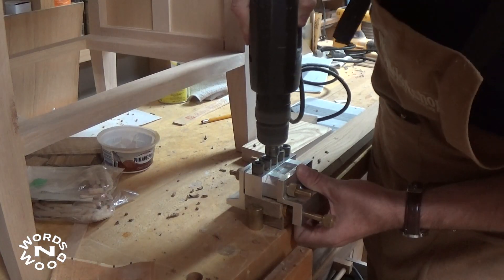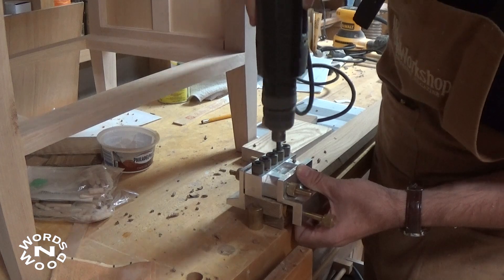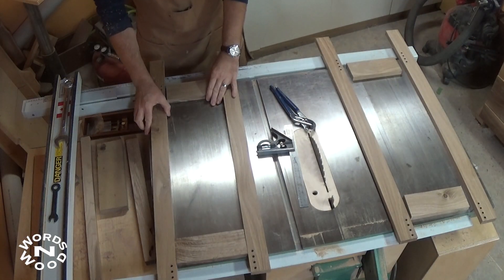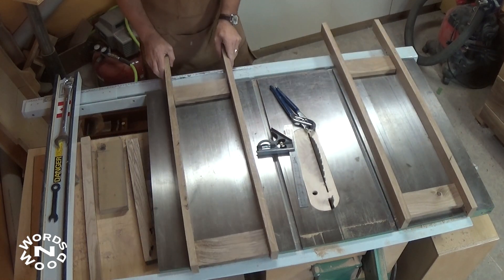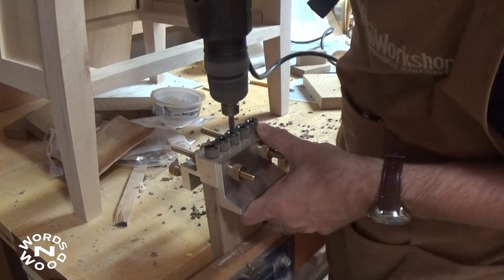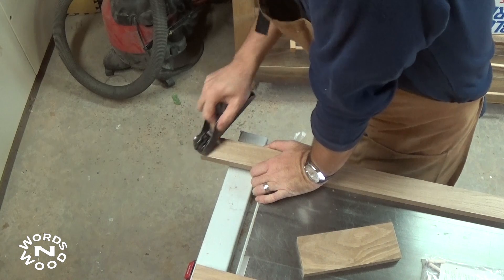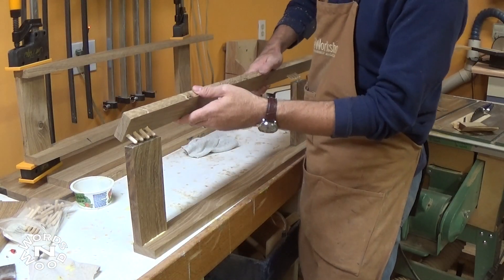With the stock all prepared I could move on to the joinery. I'm using dowel joinery mostly, and I started with attaching the top and bottom cross pieces to the side legs. I had all the pieces laid out as they were going to go together so I wouldn't mix anything up. The dowels are going into the face of the legs instead of the edges, which is a little unusual, so I really wanted to make sure I didn't mess it up. Here I'm chamfering the bottoms of the legs before moving on to putting these together.